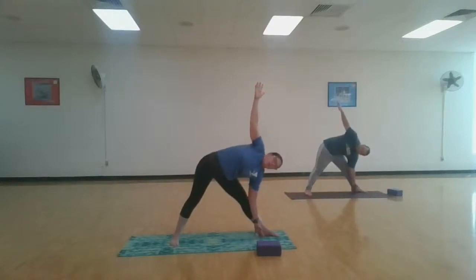You can look upward or downward, depending on how it feels in your neck. But we're looking for that rotation of the spine, and you're trying to get your chest to face me as much as you can, with your arms straight up from your shoulder joint as best you can. Let's take 3 breaths here. As you exhale, try to get a little better into the posture.